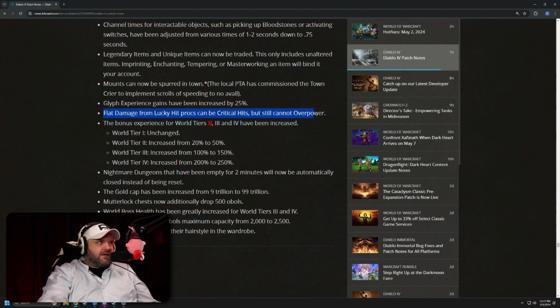Flat damage from lucky... you know what? Keep the glyph XP where it's at. Allow us to do it in multiple forms. Give us something in Helltide to give us some glyph XP. Don't force us to do nightmare dungeons for this garbage. It's boring. It's one of the most boring things in the game. I hate it. Flat damage from lucky hit procs can be critical hits, but still cannot overpower.